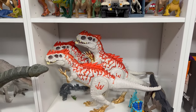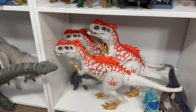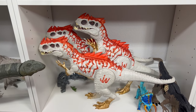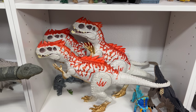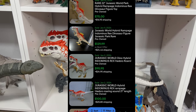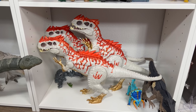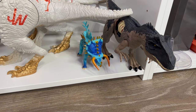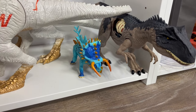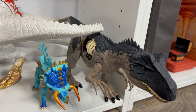On to the next bookcase, which leads us into Jurassic. We'll start from the bottom and work our way up. I have three of these Hasbro hybrid Indominus Rexes — it was at the end of Hasbro's license for Jurassic World, so they're pretty expensive now, going for like $80 a pop. But I ended up finding all of these on OfferUp or Facebook Marketplace, each one for under $25, usually in a bundle or a lot. And then the same thing with this Stegosaurus-Triceratops hybrid down here — that one is pricey as well. I have the Walmart Allosaurus with the exposed ribcage, super cool looking, and then some more mainline dinosaurs.